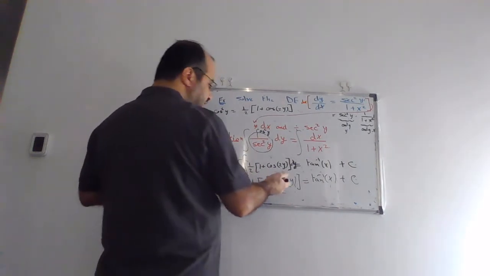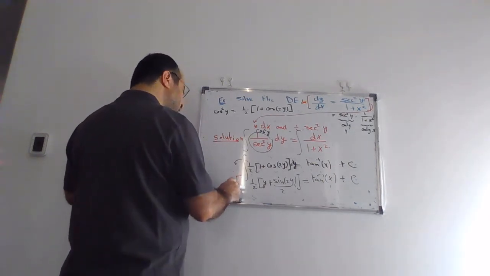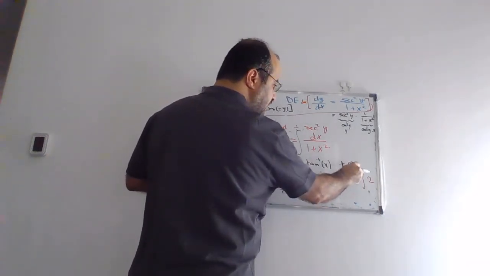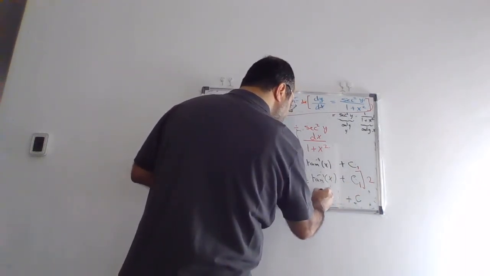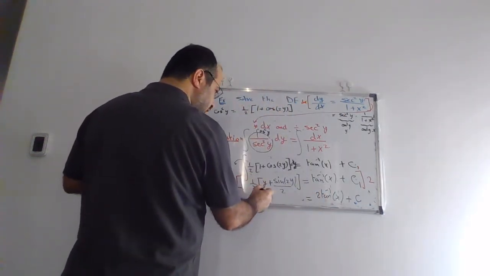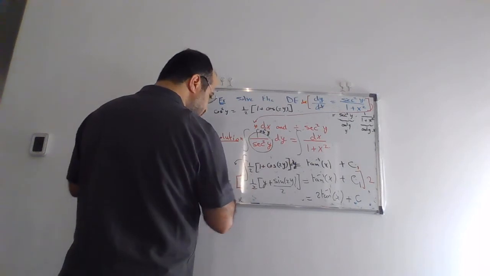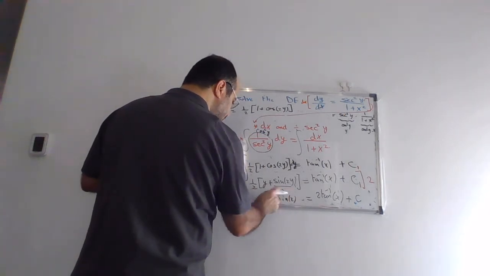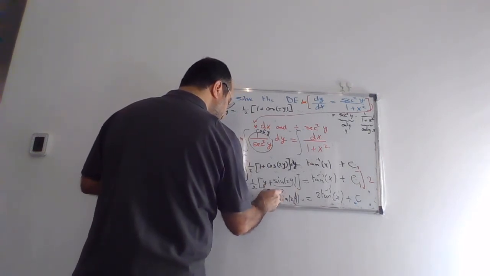The only thing that I can simplify, if you like, is to multiply by 2, right? If you multiply the total thing by 2, then you're going to have 2c. So let's call this c1. So you get 2c1, and then you call it c, right? And here you get 2 tan inverse x, and on this side you're going to have the 2 times, so I'm multiplying by 2, right? This 2 cancels that 2, and you will get y plus sine 2y divided by 2, right? Sine 2y, half here, and then plus.